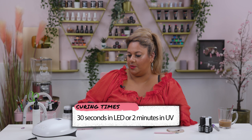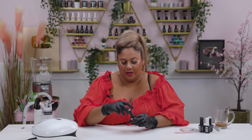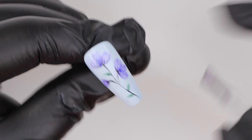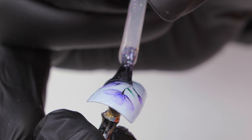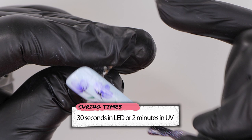We've got this gorgeous floral design ready. I'm going to finish it off by top coating it with a cosmic top coat gel called Nebula. A little bit of glitter will add a little bit more sass and something blingy — it goes really well with the flowers. I'm just going to work on a nice thin layer all over to make this nail shimmer a little bit. I'm going to cap the edges and pop this back into the lamp.